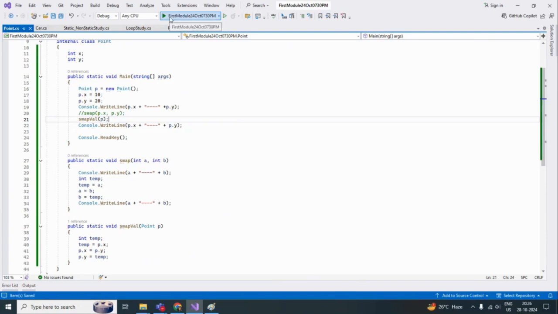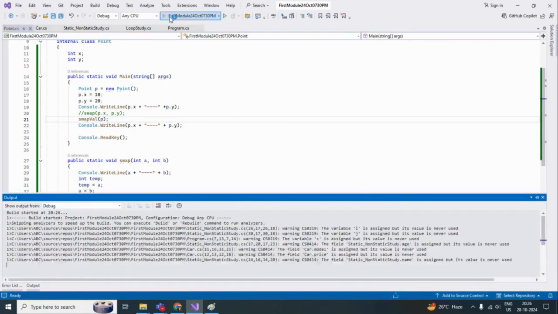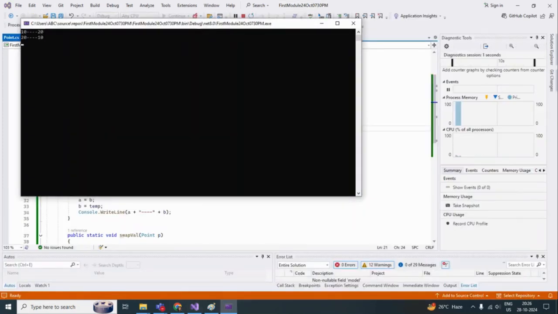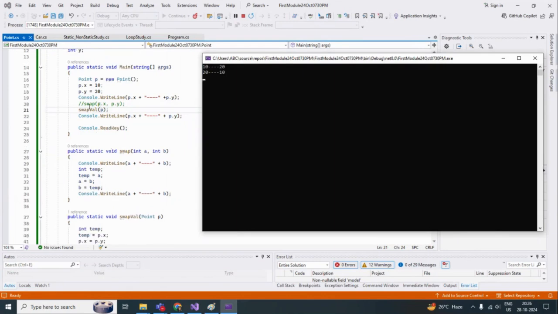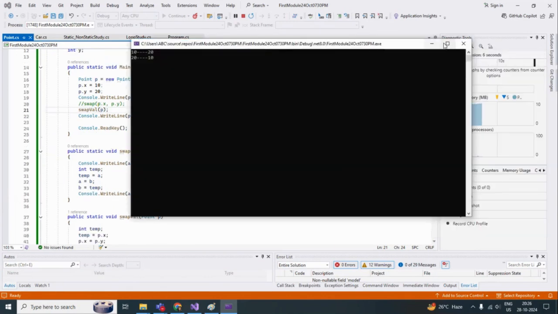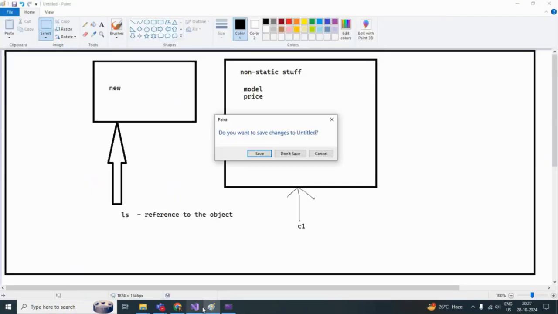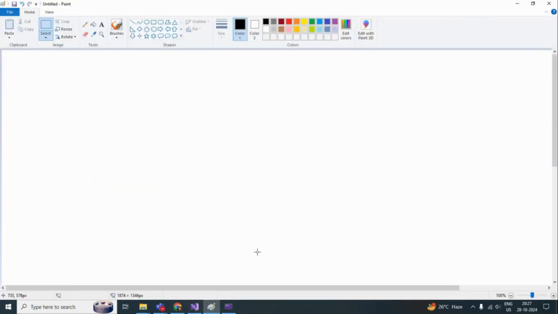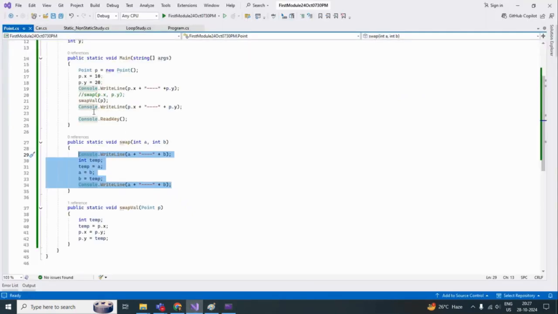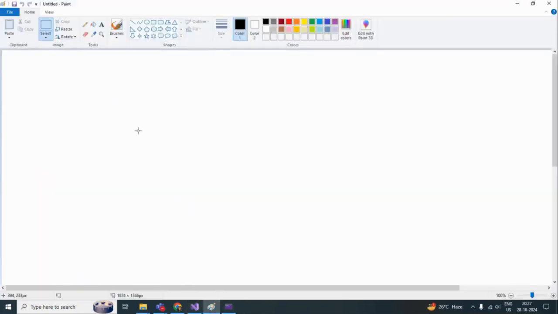yes, the value will swap here. Now it is swapping. If we look closely, this method is also working. But what is happening inside this swap?